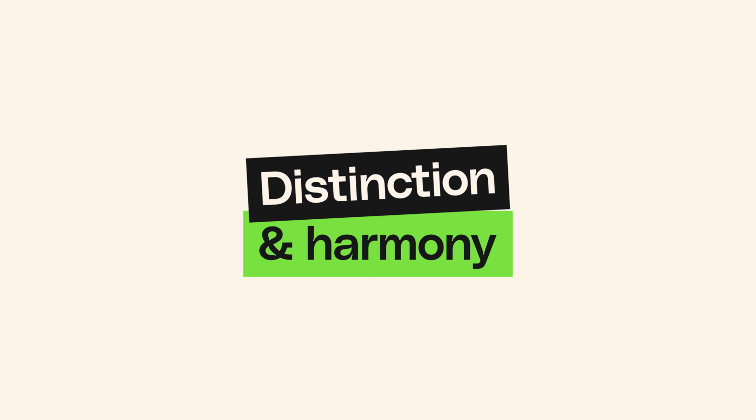So now you might say, well, okay, serif plus sans serif, but which ones? There are thousands of these typefaces. Well, in his book called On Web Typography, Jason Santamaria has two key principles for pairing typefaces. Those are distinction and harmony. Let's start with distinction. Basically, you need to choose typefaces that look different enough to create contrast. That's why a serif works really well alongside a sans serif.